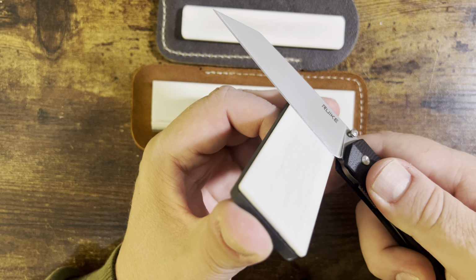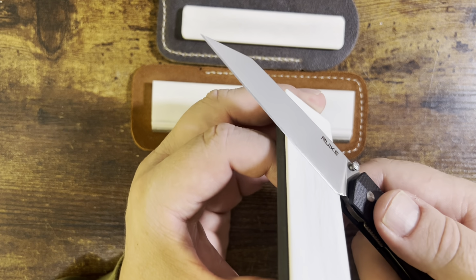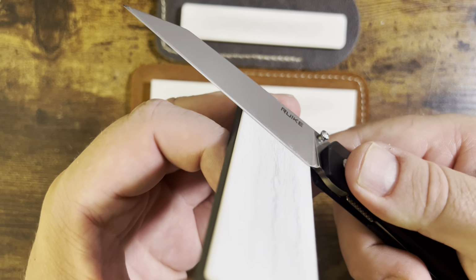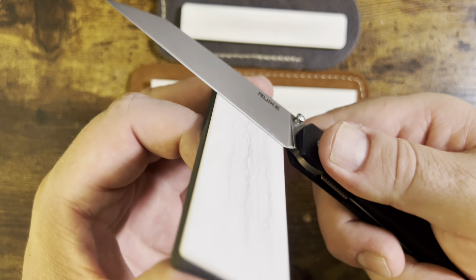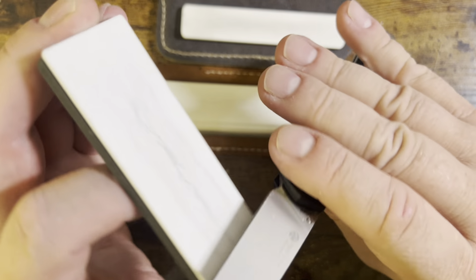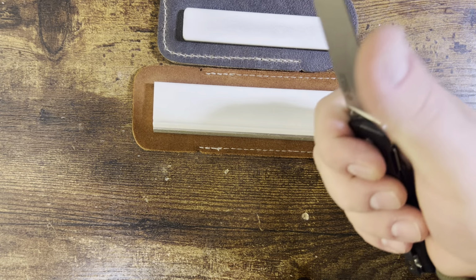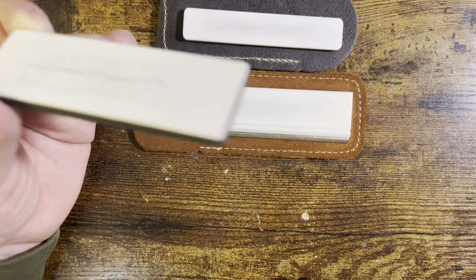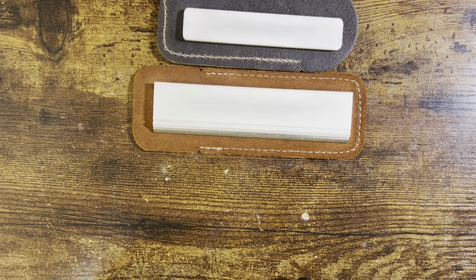And I can sit here and just roll up and, oh yeah. I can really just all of a sudden put a pretty decent edge on it. And something like 14C28N, anything like that. It's not the kind of thing that I would use for something like S90V, but most of the time, honestly, I'm not trying to just hone an S90V edge back into sharpness. If my S90V is dull, it's a whole other process. So I can do a quick touch up and it works. You can see a darker line was there. It cuts steel quite quickly while producing a fantastic edge.